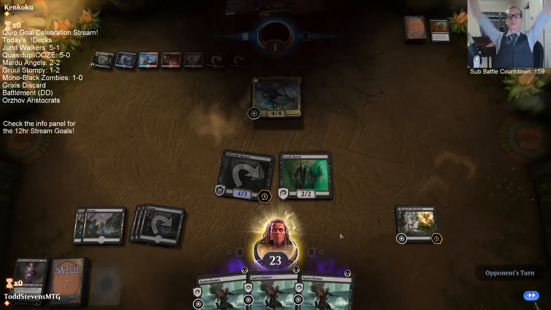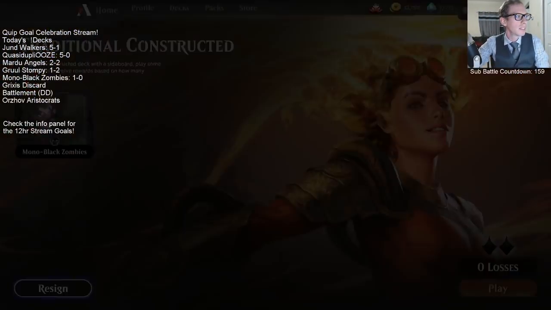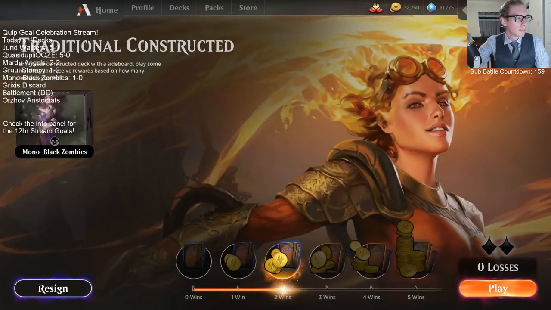Boom! Mono Black Zombies, getting it done. Creeping Chill, still MVP. I mean, Liliana's MVP. Creeping Chill, co-MVP. We are 2-0.